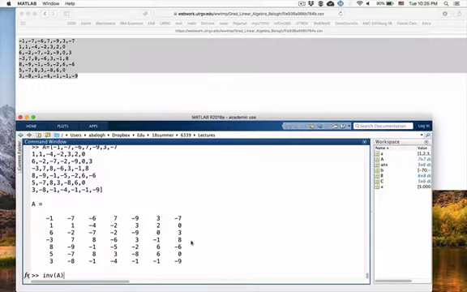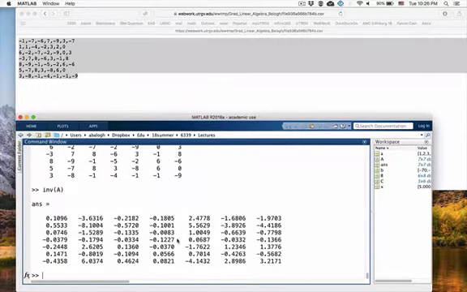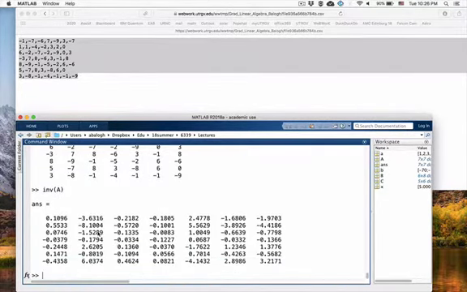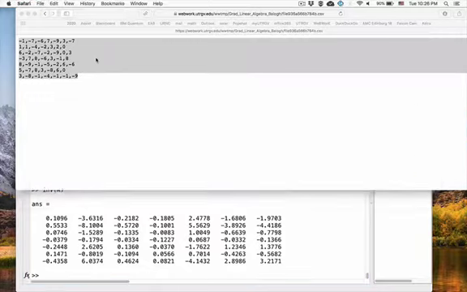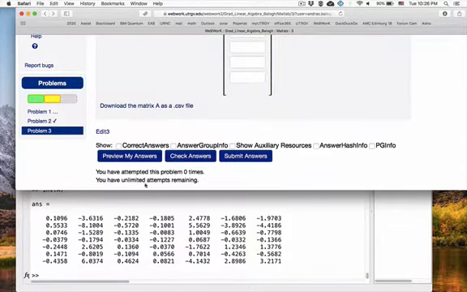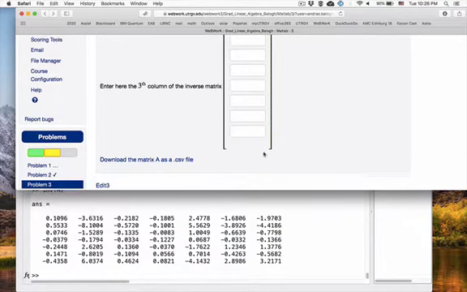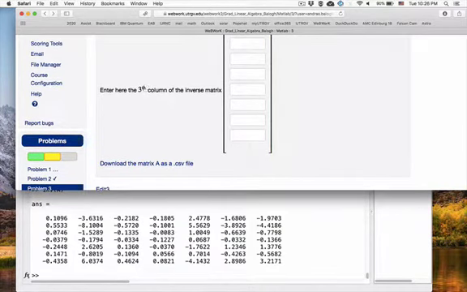So inv parentheses will give you the inverse of the matrix. Now, if A is integer, the inverse will almost never be integer. This will be some long decimal number, typically infinitely many decimal digits. So I didn't want you to enter this whole big matrix entry by entry. I only ask for one column, in this case the third column of the matrix.